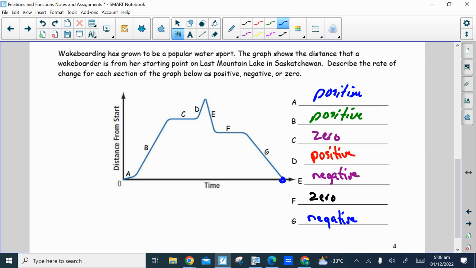And it's important to look at how these axes are labeled. That's going to tell you what's happening. If, for example, this y-axis was just distance, well, that graph would never decrease. It could stay the same, where they're not moving, but the distance traveled could never decrease. It would always be increasing. So it's important to read the graph, read those axes to make sense of what's happening. Okay?